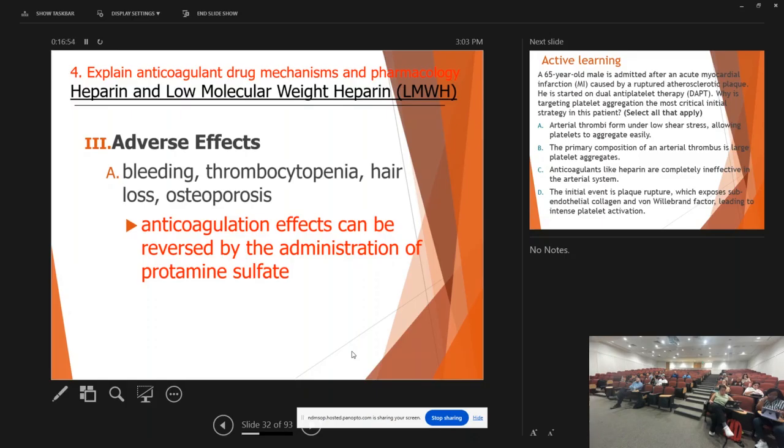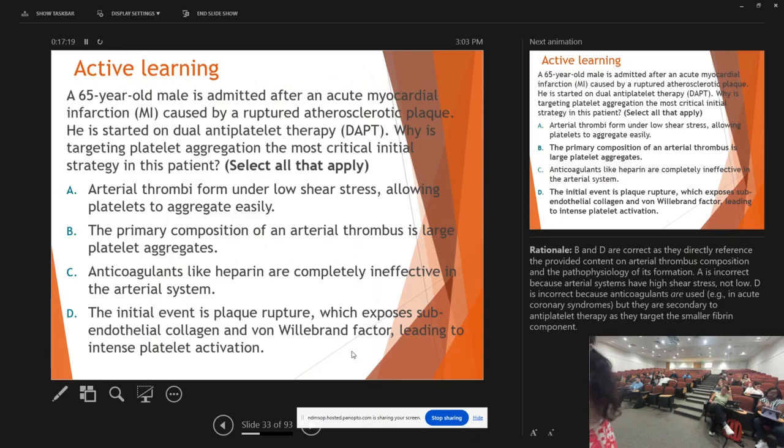Okay? Because in the pathway we are forming clots, but heparin is doing the opposite, right? It's not letting the clot formation. So that means you have more bleeding as an adverse effect. So now you have to reverse the bleeding in your patient. This is like you're solving a problem, but you're creating another problem, right? So, okay, let's take a break and review this concept.